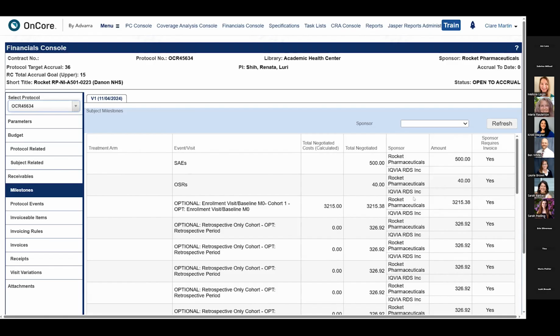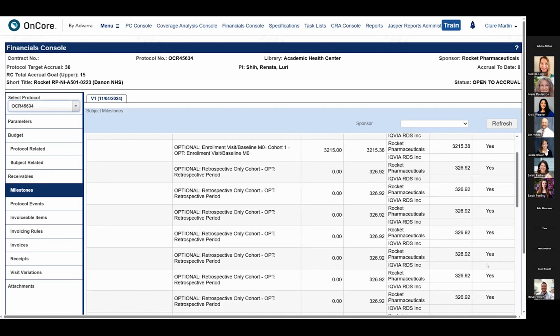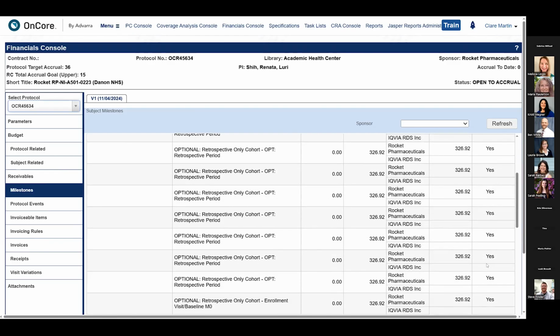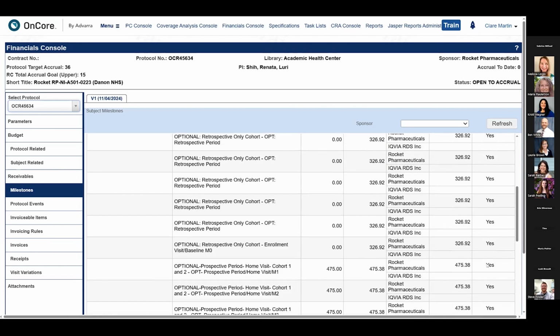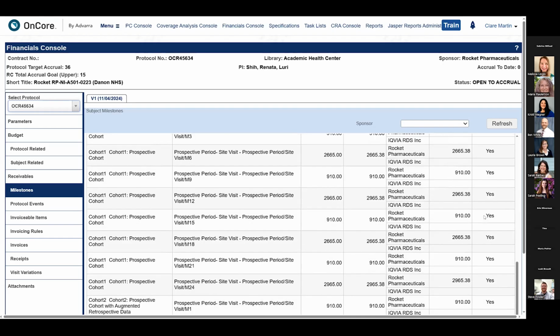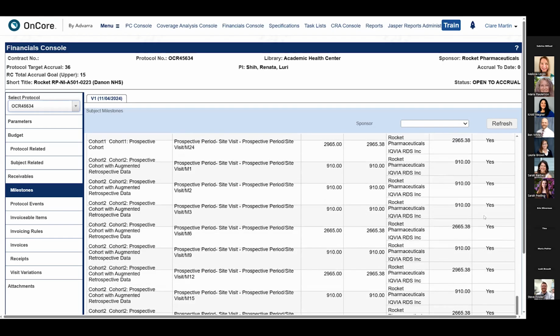And then because there's two sponsors on here, it indicates which sponsor should be paying. So if there's a situation where your CRO is handling the reimbursement for stipends, but the main sponsor is paying for everything else, we can split out those payments so it drops to the appropriate payer. And then here, we also have a column that indicates, does the sponsor require to be invoiced for these, or are these automatically dropping based off EDC entry? So it looks like with this study, it was set up that yes, the sponsor requires these to be added to an invoice.